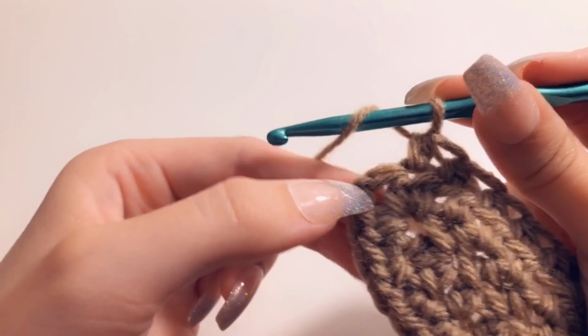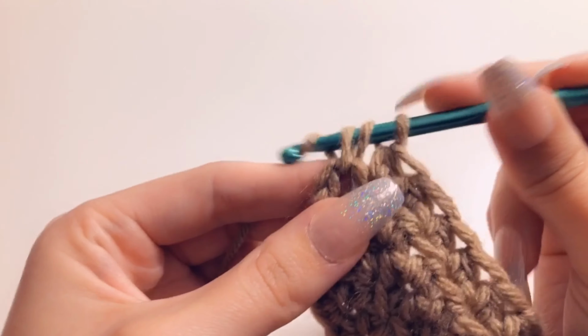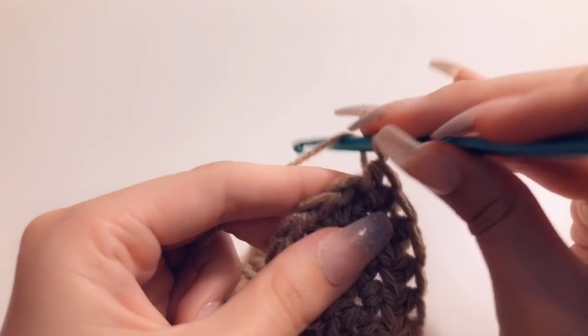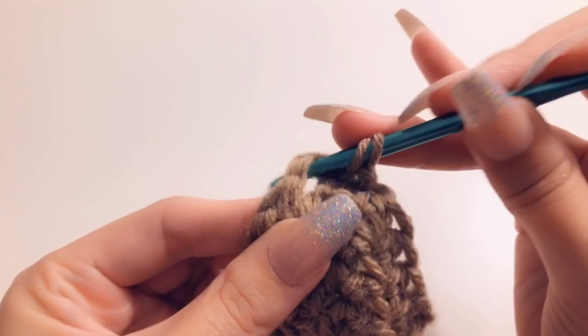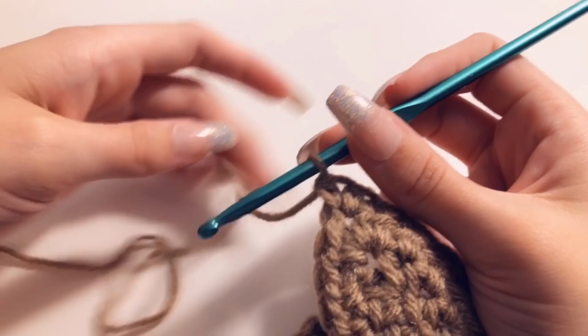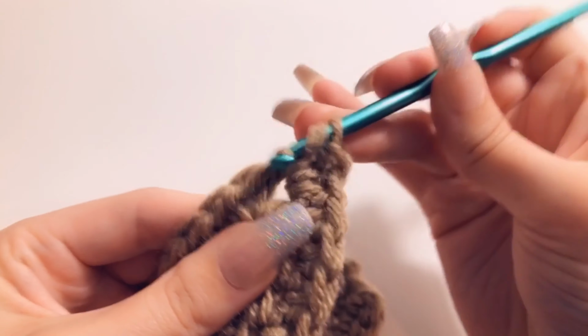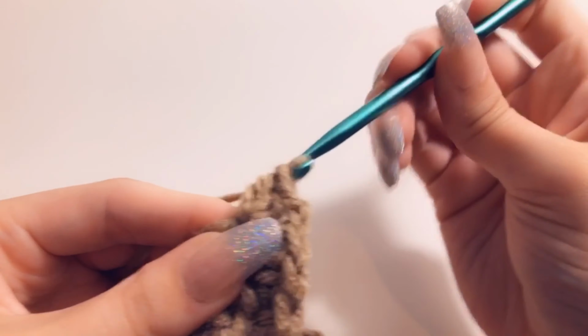So yarn over, go into the hole, bring the yarn through, yarn over, go through all 3. Yarn over, bring the yarn through, pull through, yarn over, go through all 3. Then chain 1, so yarn over and pull through, and then do 2 more half double crochets into the same hole. So yarn over, bring it through the hole, yarn over, go through all 3 loops, yarn over, bring it through the hole, yarn over, go through all 3 loops.